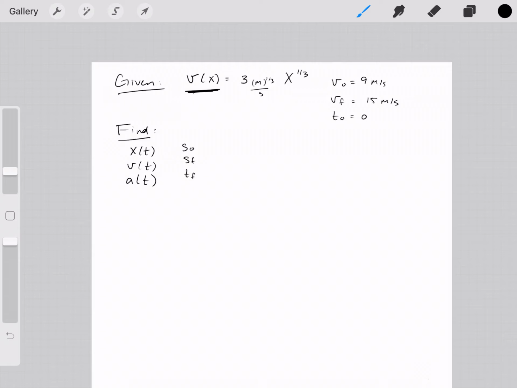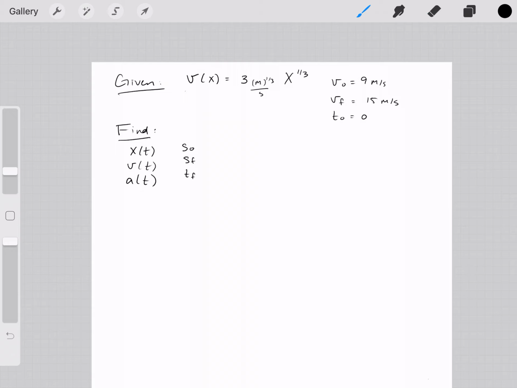to work is similar to the first problem that you have on your homework tomorrow. So hopefully it'll help you work through that with this as an example. Here you're given an equation of velocity in terms of x, and you'll have to find the position equation in terms of time, velocity equation in terms of time, and acceleration equation in terms of time. When you do that, you have to convert it, which is really great.